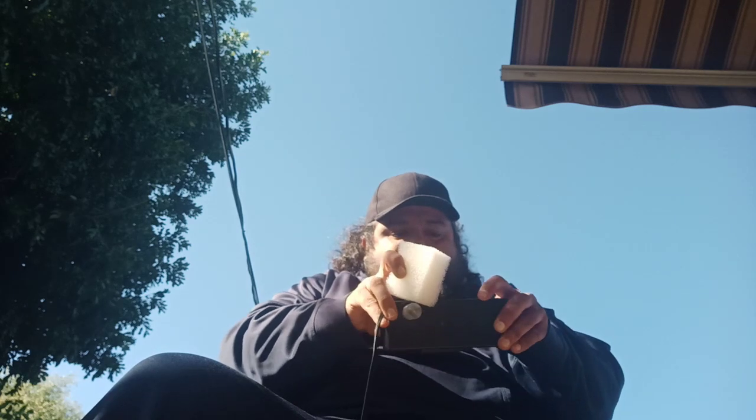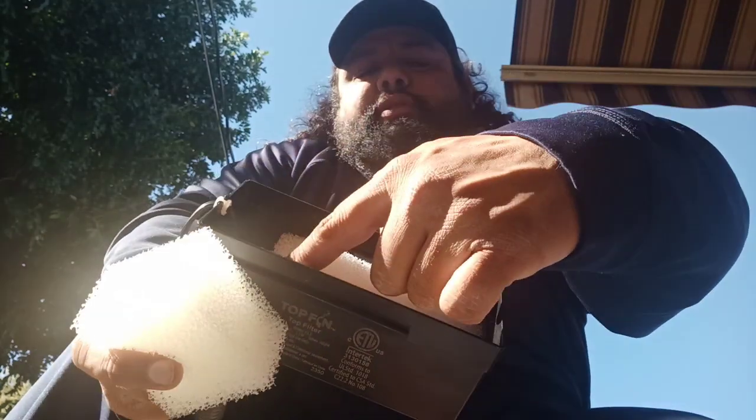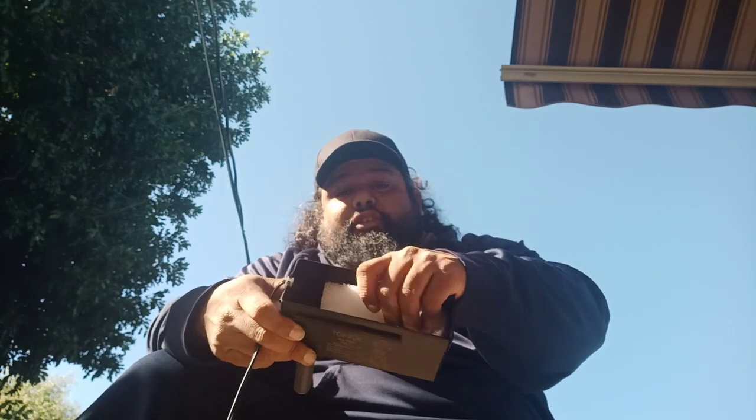Now, let's fit the sponge. Alright. So, we put the 50 sponge on the inside. Oh, wow. Yeah, that's going to work. That's definitely going to work. So, there you see. The water comes out through a little hole here on this side, so it's going to rush out this way. Again, I've just cut up a little piece here. Looks like maybe a quarter of this or less to fill that gap in there. Then at the top here, I'll go ahead and put my biomedia for the beneficial bacteria and everything. And the sponge itself is also going to hold beneficial bacteria.